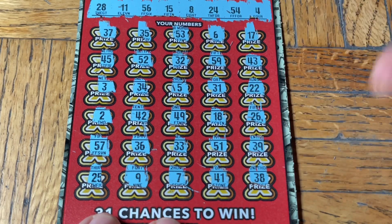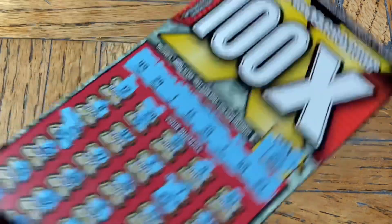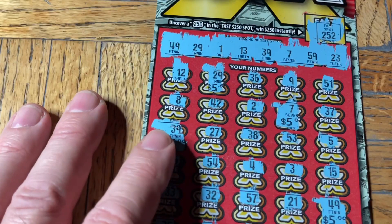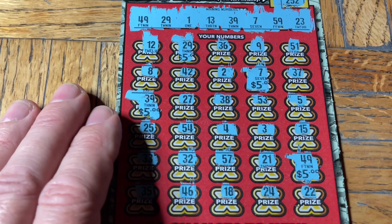Wow. So a single hit across five tickets for a minimal $20 win. And there you have it, folks — that is the way it goes. Sometimes at least it was not a blank. We'll take that for what it is, something positive, but it would have been nice to have a little bit more.